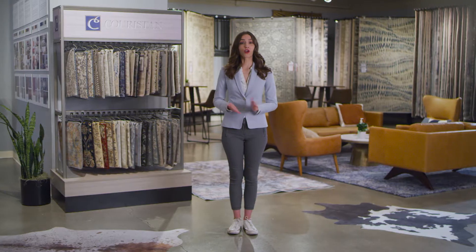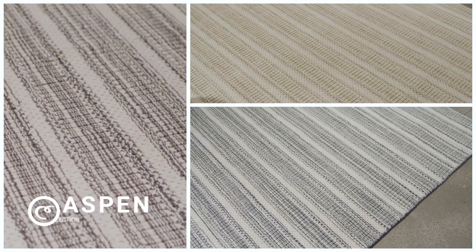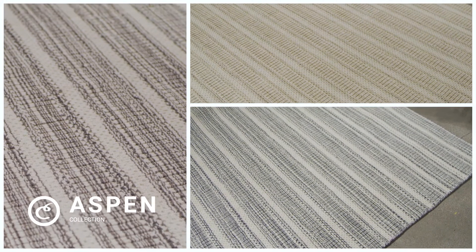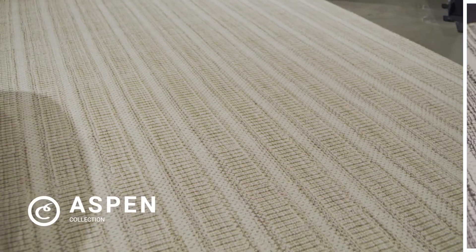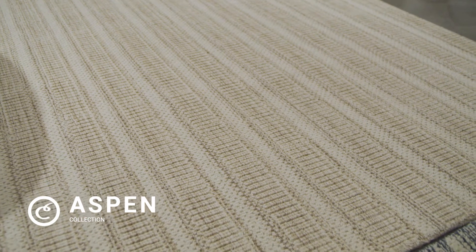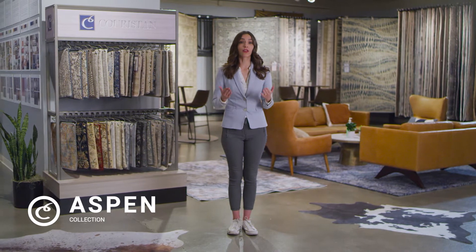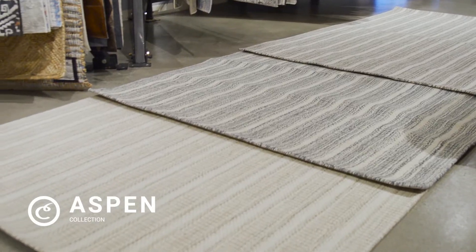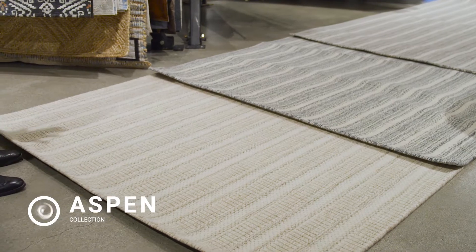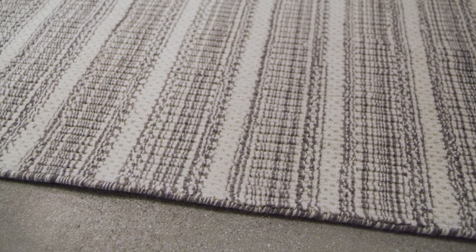We begin with our newly created Aspen collection. The collection's combination of texture and color allows Aspen to be easily adaptable to both casual and modern interiors. This refreshing and versatile collection features a 100% pure wool hand-loomed loop pile, available in three soothing colorways: green, dark gray, and light beige. Aspen has been sensibly textured to provide the perfect foundation for interiors designed for their comfort and ability to strike a casual cord in the home.